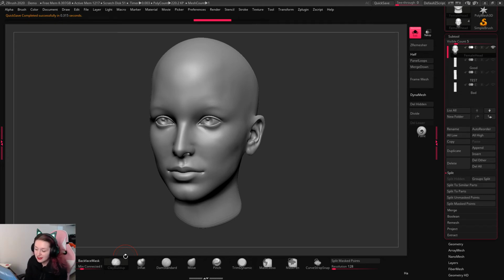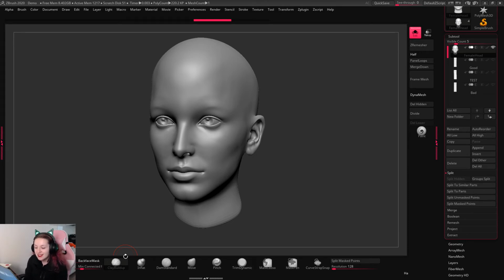Terry says, once you've made those modifications under stroke, does it save those settings to your brush, or do you have to save it as a new brush? You pretty much have to do it every time, but it should save it to that brush. But yeah, every new brush that you make, you have to do it again. If you were to set this up as a macro, it should keep your settings every single time, but I don't make brushes that often for that to probably be useful.